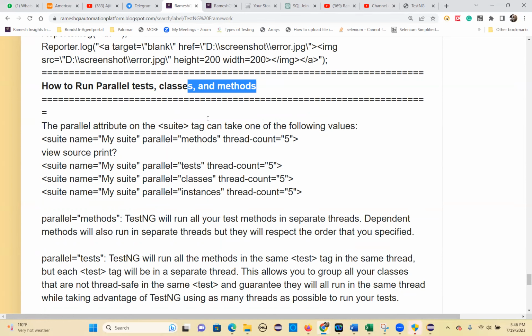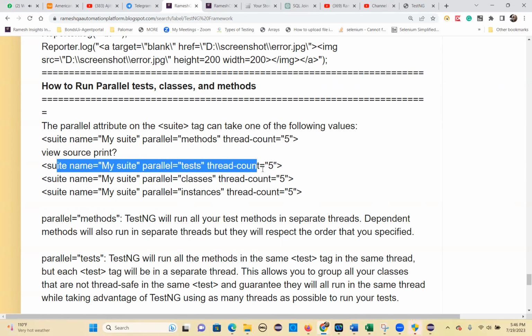To run parallel execution using TestNG, you have to use a parallel attribute in the suite tag. In the suite tag, you give the suite name, then parallel equal to tests, thread-count equal to 5. That means you are running the tests, where test means the test tag, in parallel. So the test tags will run in parallel.